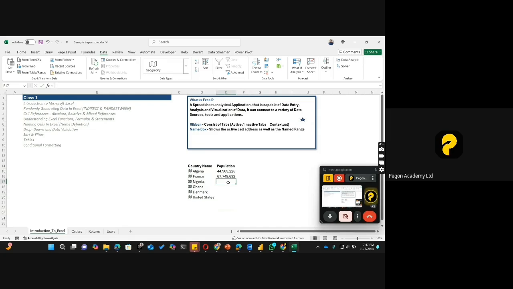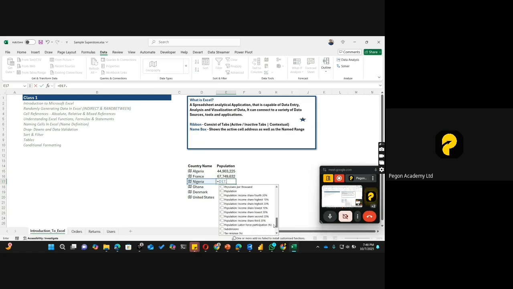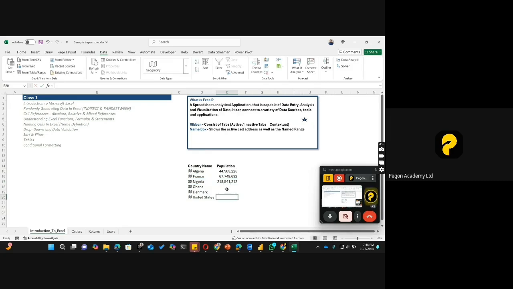So another way is actually this. If I say this dot, it's going to give me population, right? If I reference the column and I use a full stop, it's going to come here and give me population. Okay, so I can select population. I'll just press enter. It gives me the population.